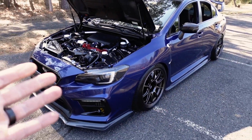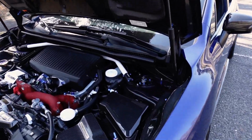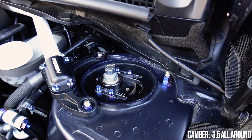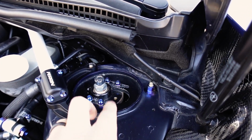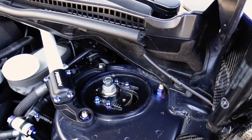Now, I really can't show the coilover since it's on the ground and it's behind the wheel, but I'll show you the camber plates as well, which is a really nice option. These come factory with camber plates. You don't have to option them out. I'm pretty maxed out, as you guys can see. I also have upgraded Titanium Works hardware for the camber plates as well.